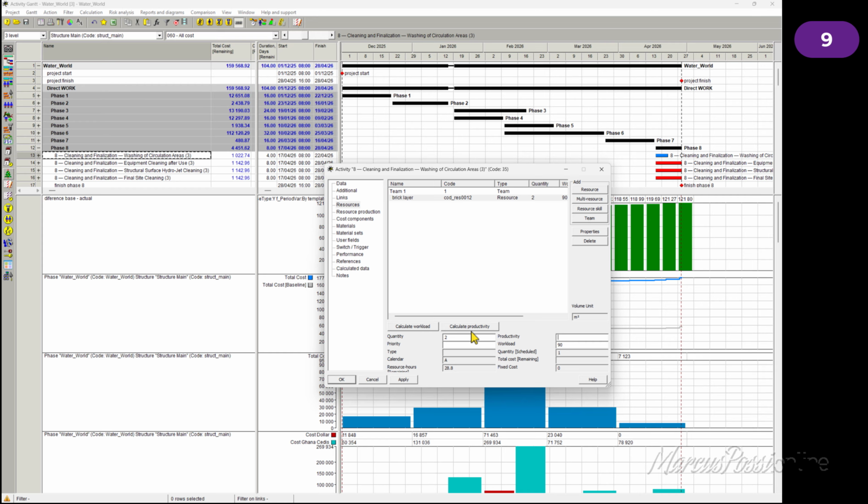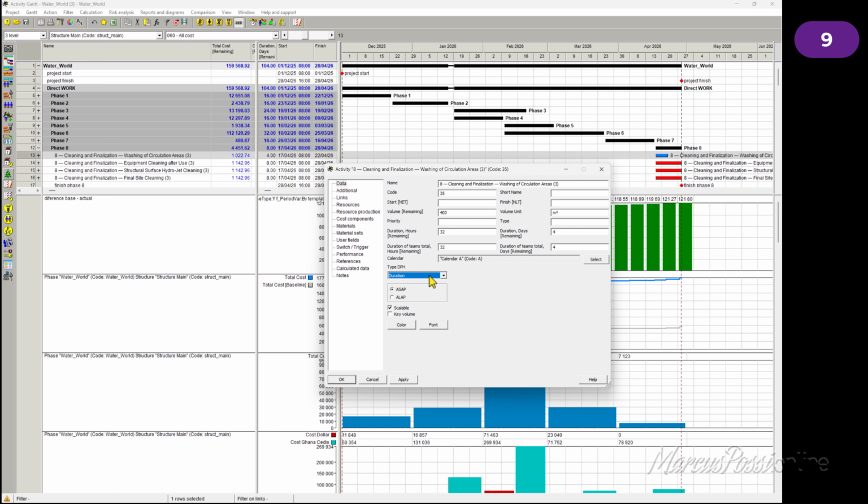According to the quantity, productivity, and workload parameters, the production time of this activity will be calculated. We are working just with duration type activities. We are not working up to now with productivity type activities. So it doesn't matter for us now.